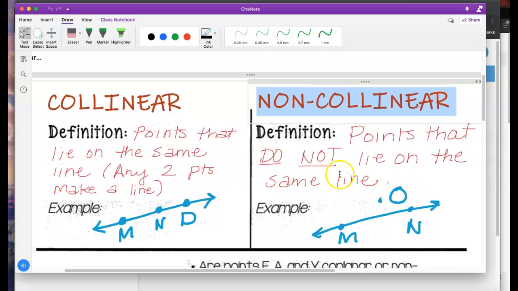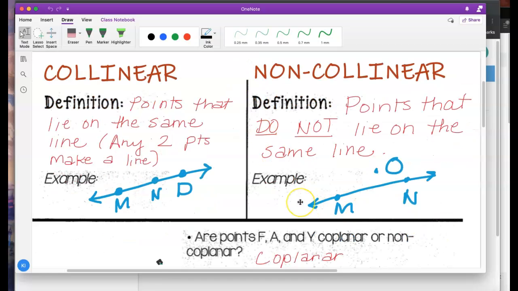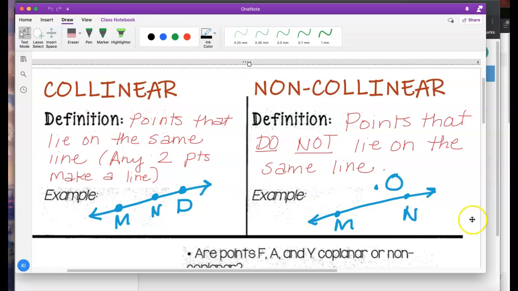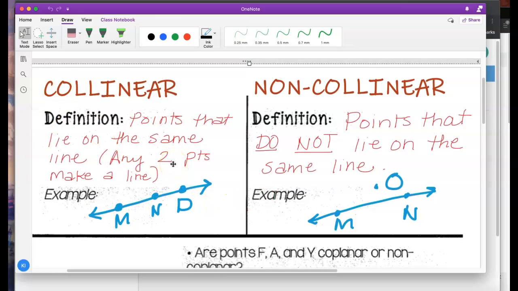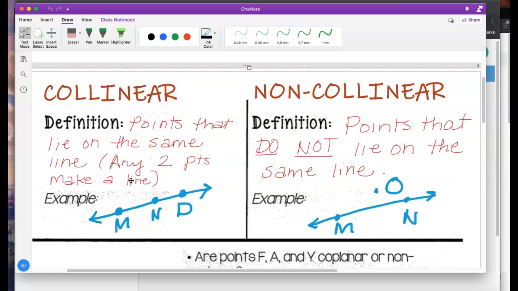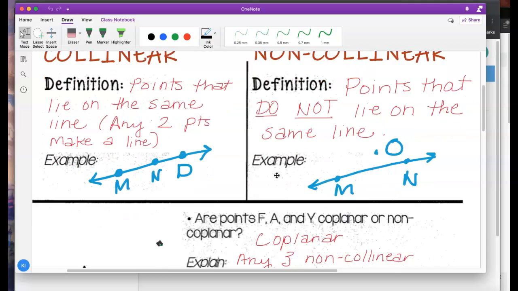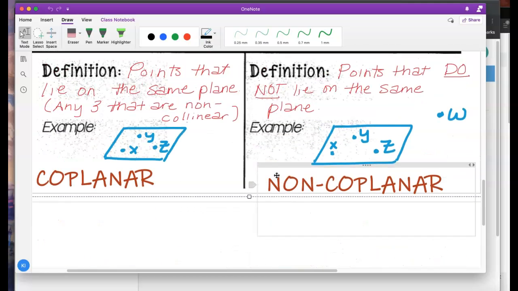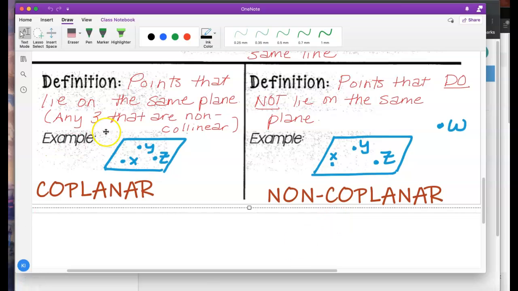Okay, I don't want you to get confused, because sometimes you won't have a straight line drawn through them. However, if you could, even in the picture, I want you to assume, well, I could draw a straight line through them. So if you can, then that means that they are collinear, even if the picture doesn't have it. Some of you might get tripped up on the kind of example that we're going to go through in a little bit, or that you're going to do on your own, and that's why. The other two vocab words that we're going to go over really quick are coplanar and non-coplanar.